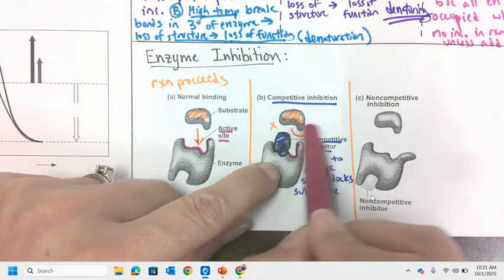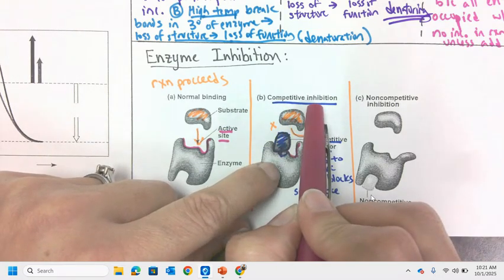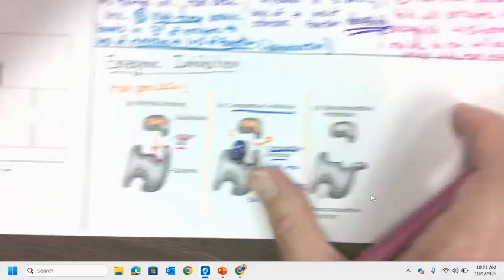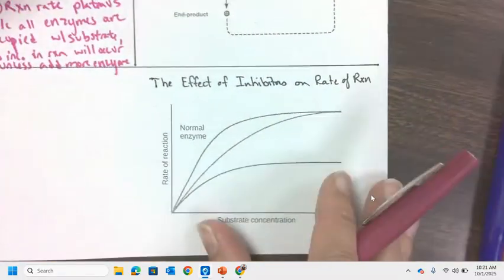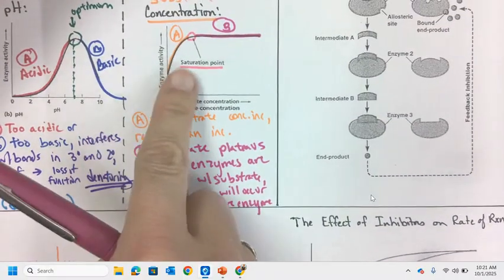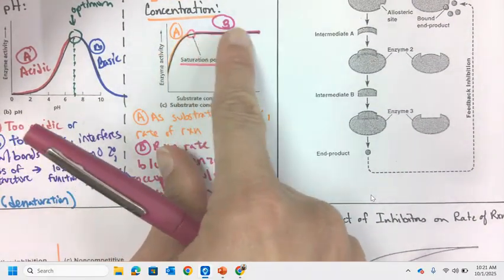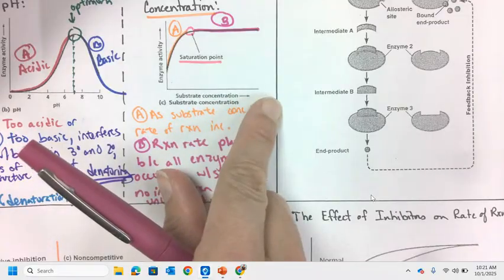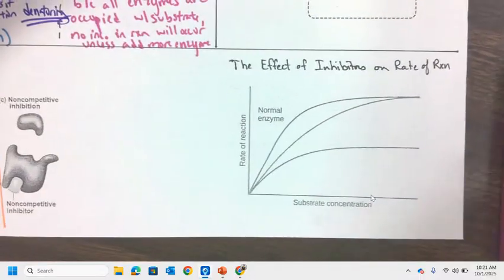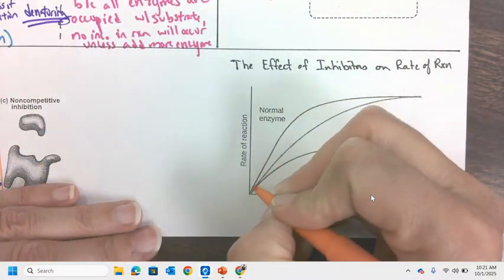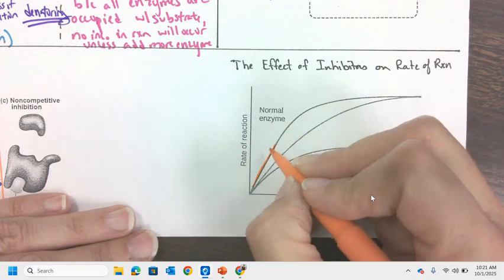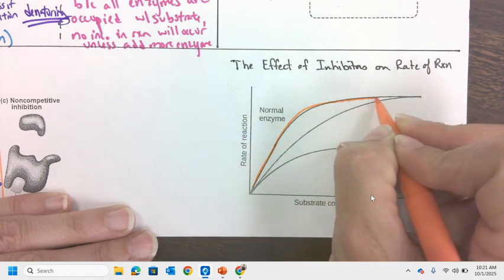So if you increase the substrate concentration, it does increase the rate of reaction, but not as quickly as in a normal reaction. And we can actually see that over here on the graph. This is, again, our graph of substrate concentration, just like the graph up here of substrate concentration. So this line is showing you as you increase substrate concentration, you increase rate of reaction until it plateaus. That's this curve right here, this normal increase. As you increase substrate concentration, enzyme rate of reaction increases and then plateaus as all the enzymes are full.